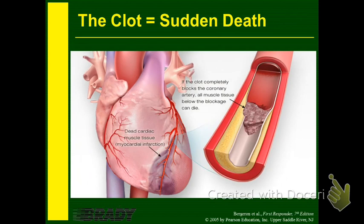And then the clot over here is sort of the same picture as before. Usually this is going to cause sudden death. If you have a big clot like that that forms up, it's going to cause sudden death. Now it could be from a buildup, what's called a thrombus, or an embolism. Maybe this clot broke off somewhere in the body and now it's traveled up and it's lodged in a coronary artery. So that's going to cause an acute MI, an AMI. And you get tissue death that surrounds it.